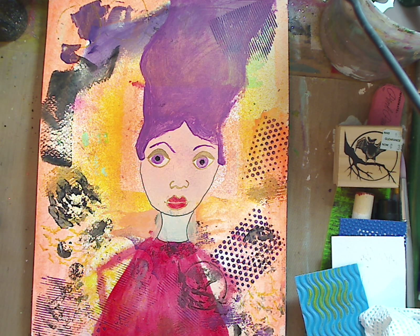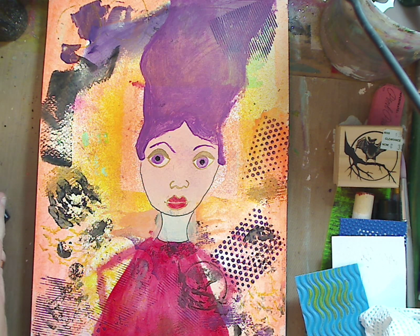I love seeing what you guys do, but it's really fun just to do it on a piece where you're just working on one piece, and you can do your backgrounds with markers and you can do them with crayons, whatever you have, use it. Don't think that you have to have, this was just a piece that I cast off extra paint. So always look at your stuff differently. So I hope this helped you guys.